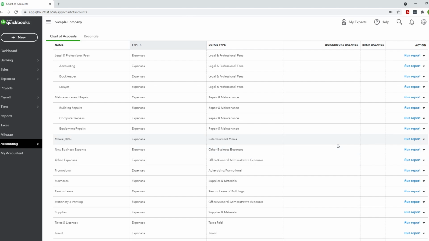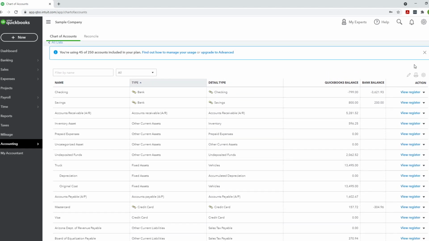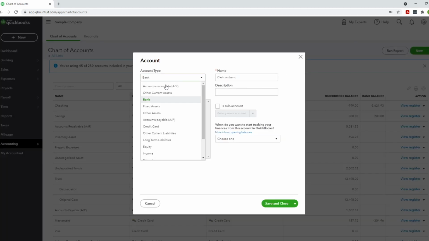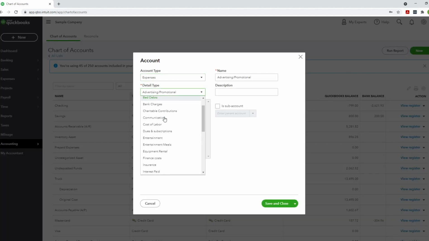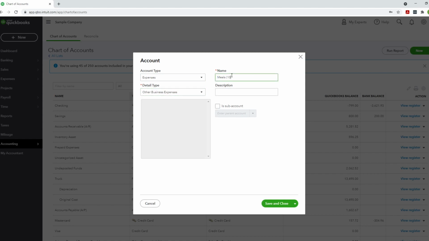Now, as part of the COVID relief, they actually said that starting January 1 of 2021, for about 2 years, meals are going to be 100% deductible if they're at a restaurant. So if you know that, you can go ahead and set up a new account type for meals. That way you can start separating anything that would fall into the meals 100%.